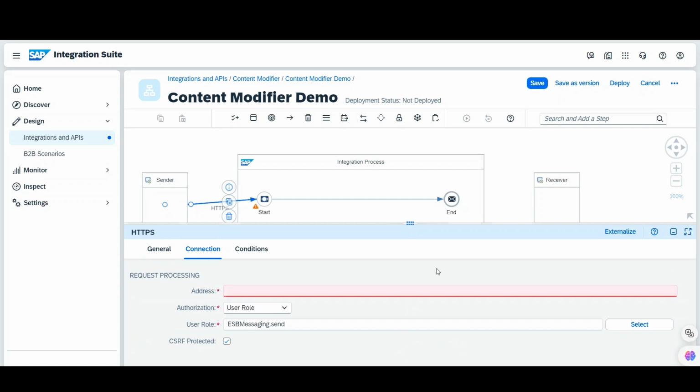This address is used for specifying the target address where the message is sent. This can be configured in the integration process for dynamic routing. We'll give the address as content modifier demo. Just remember, you cannot use spaces here, so instead you can use an underscore.